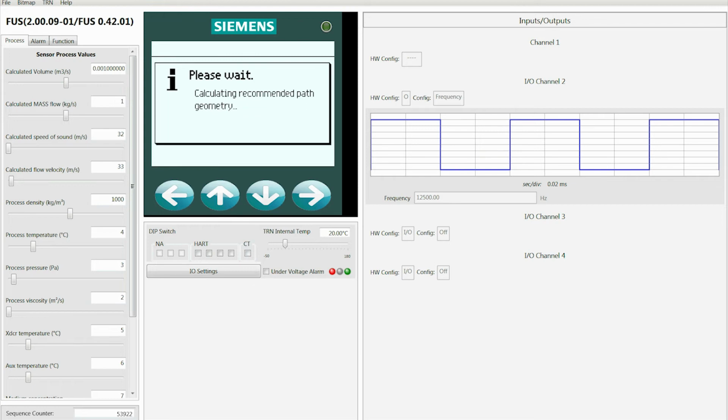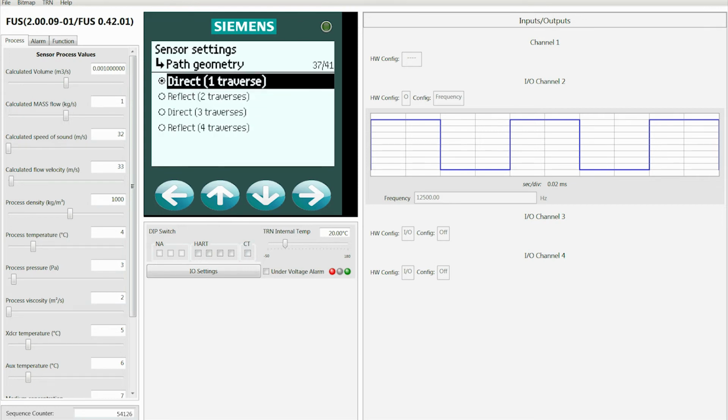Once you do that and select the path, it calculates the necessary geometries and then gives you the choice of traverses. We're going to make this a 2-traverse. What does 2-traverse mean? Two traverse basically means that your sensors are on the same plane as each other, which means if you're using a mounting hardware frame, for example, you're basically going to have the two sensors on the same side of the pipe.